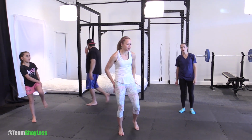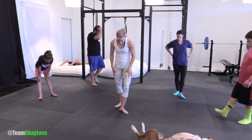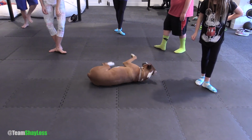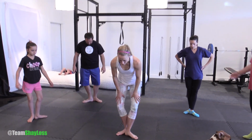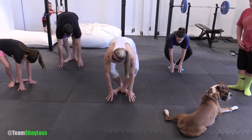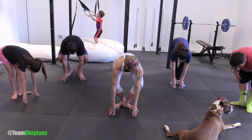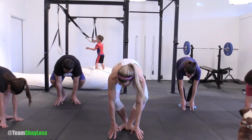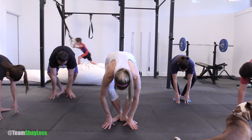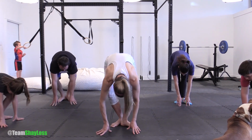All right, lower down. Okay, let's take the right foot out to 45 degrees and put your right heel into your left arch. So your feet are kind of turned out. We're going to bend the knees, hands down, and then just straighten the legs. Bend and straighten. Try to keep the heels down. Good. Slow stretch in the legs. Make sure you keep your belly button up. You want to keep the abs in.